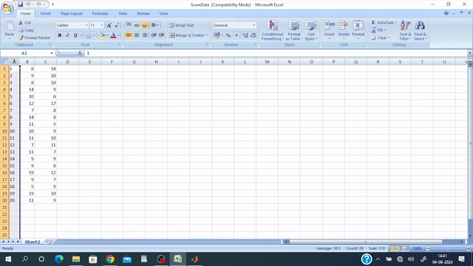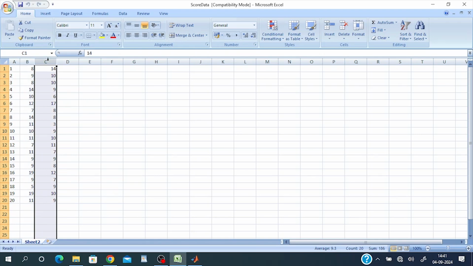If you look here, the first column A corresponds to the number of overs, the second column B corresponds to the score by team 1, and the third column C corresponds to the score made by team 3. So this is what I can call raw data, which may be in the form of a TXT file or XLS file or some other standard text form, because it is a file. So it is a data file.